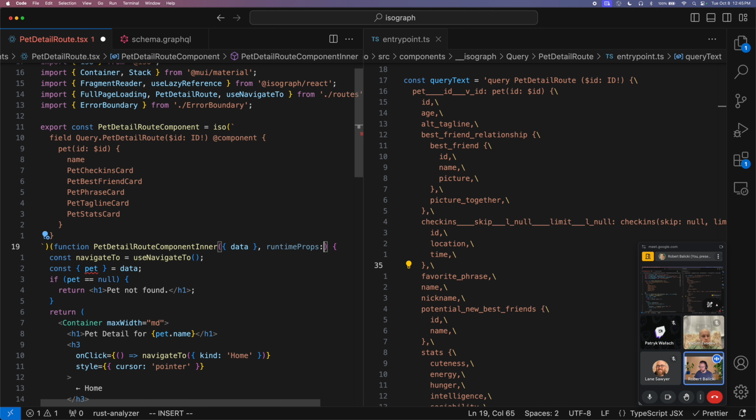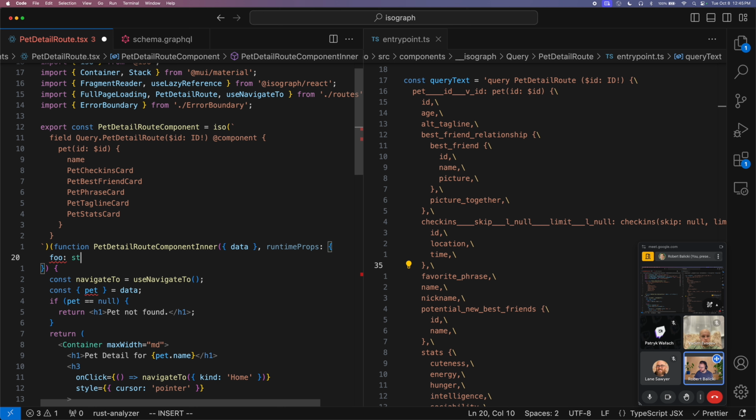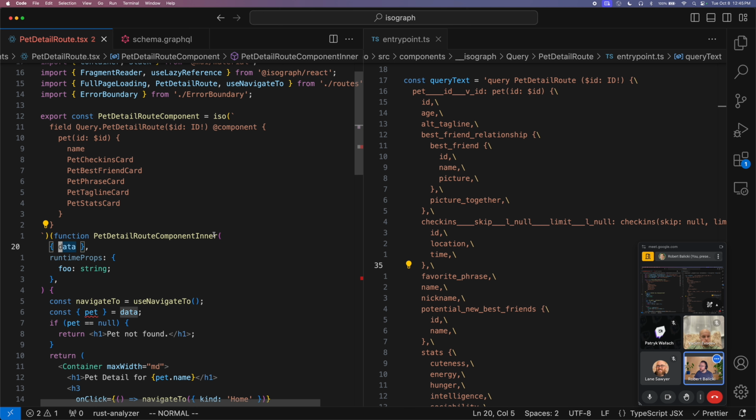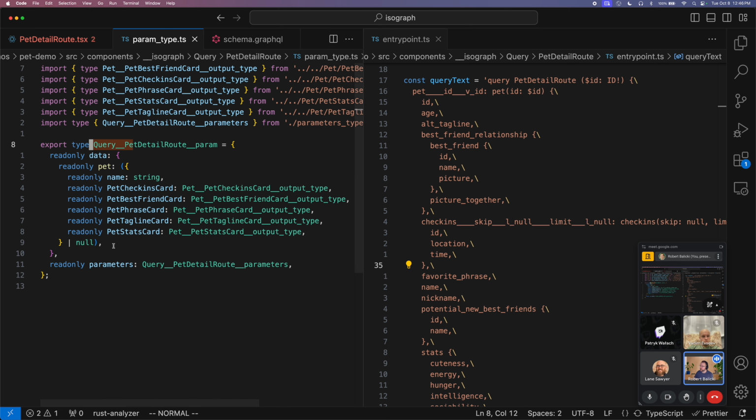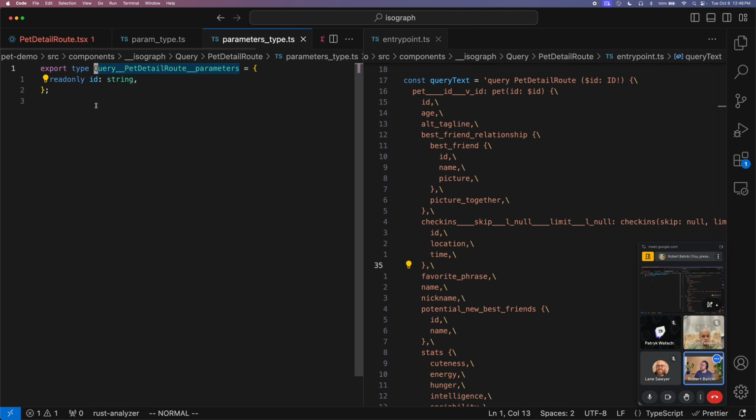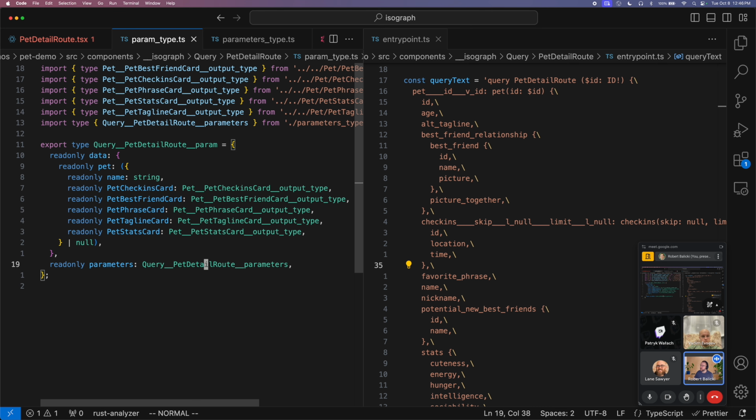The first parameter will contain the data, and then the variables, parameters. We can jump to the definition of the parameter type, and we see that it has an ID, which is a string.